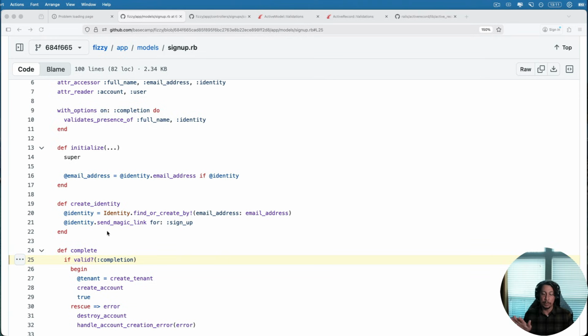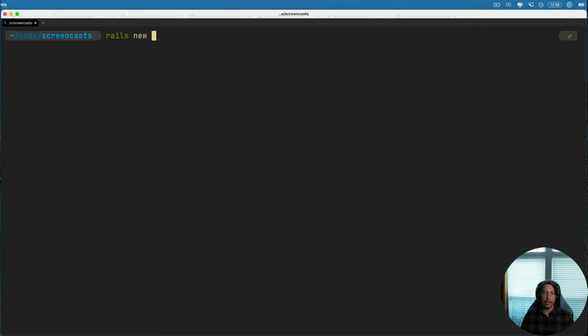Okay, what we're going to do is super simple here just so that we can get a feel for how to use this. So let's go ahead and get started. All right, so I'm going to do a Rails new command here. Let's do a valid with context, and we're just going to go ahead and take the defaults here for Rails. And now I'm just going to scaffold a post model really quickly.